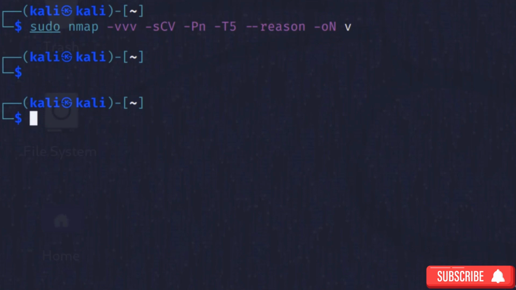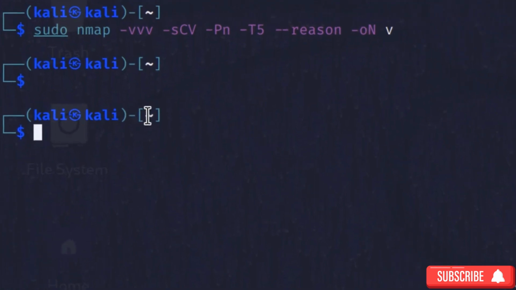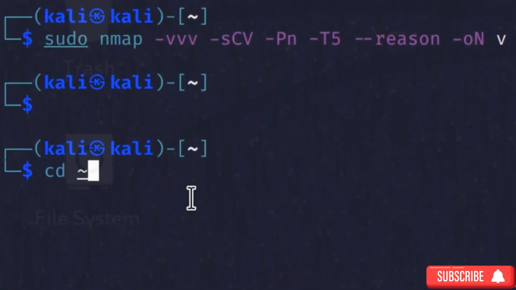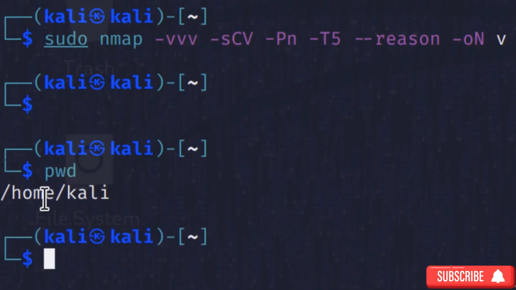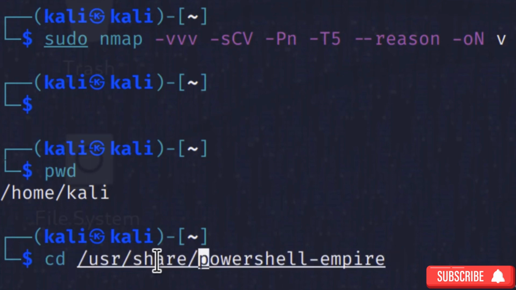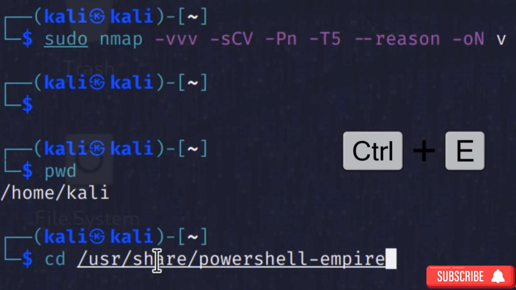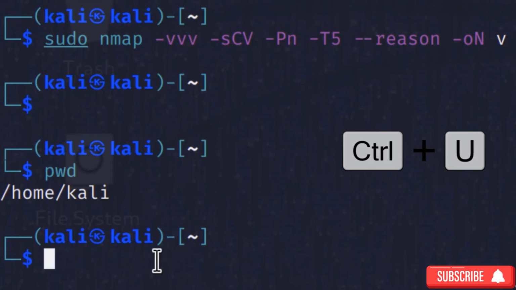Okay, so those are the big ones, right? I'm in the home directory. That's what the tilde is. CD tilde takes you home, or CD takes you home. This is how you print the directory you're in. And then to move around the commands, you can hold down Control and move left and right. Control A to the beginning, Control E for the end, and then Control U to clear it out.